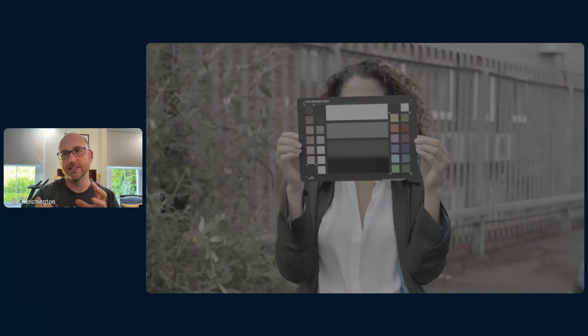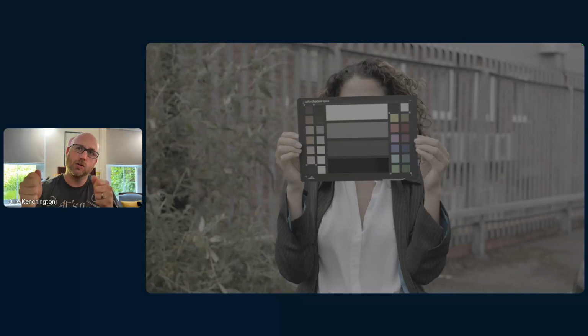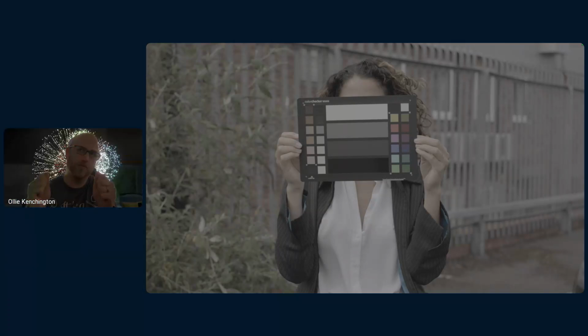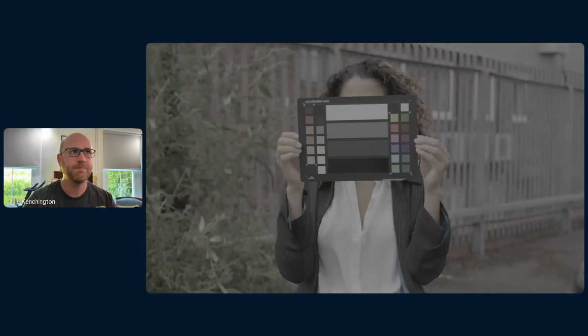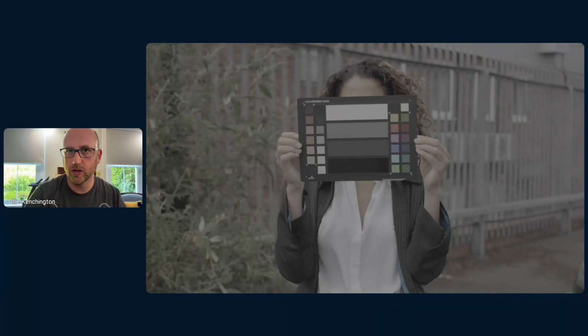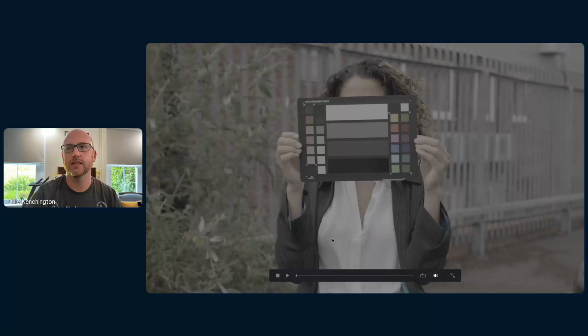If you do have a very dynamic scene, you might need to orient the chart just slightly more and favor it more towards your main key light source, just so that you don't end up with an image that's too dark. I'm going to show you a far more complex and real world example in a minute where exactly that was happening. So if you don't know what I mean, you'll see it firsthand in a second.